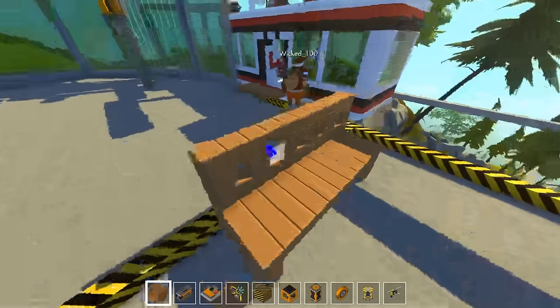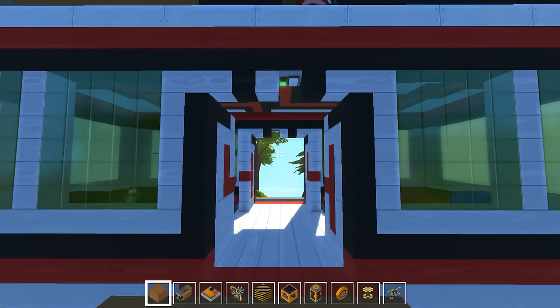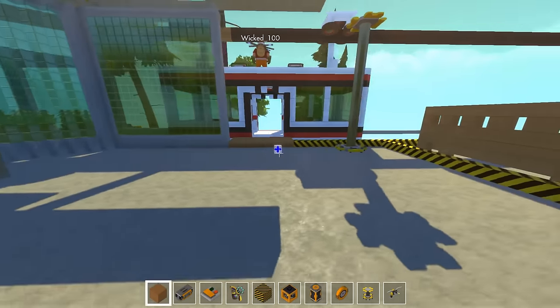It doesn't matter. All right, we're here already. Let's actually change the doors. So I'm going to place two of these guys.